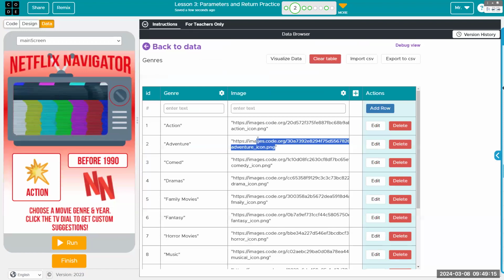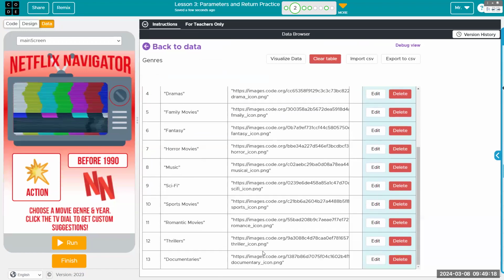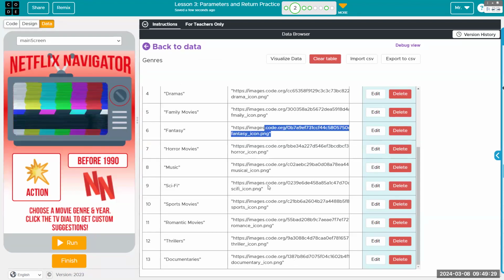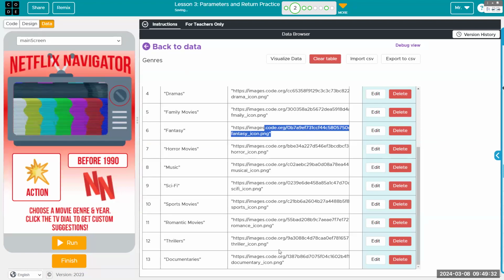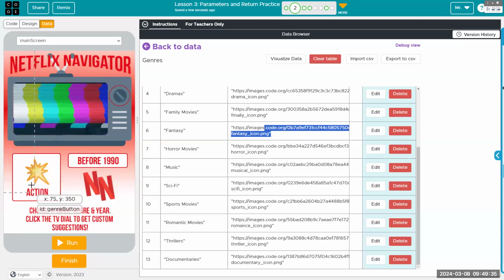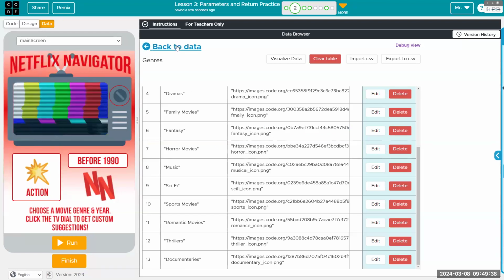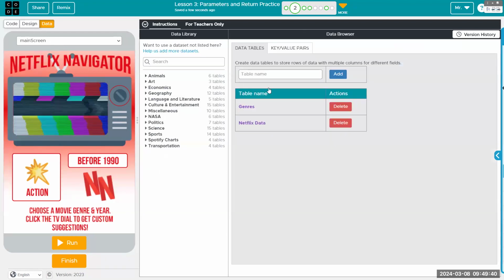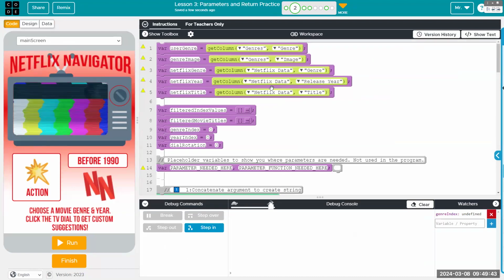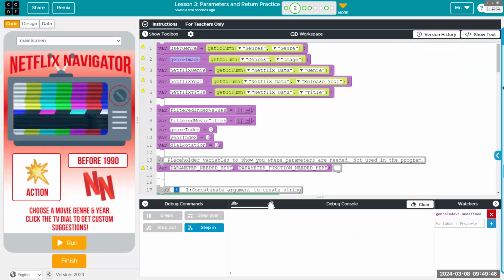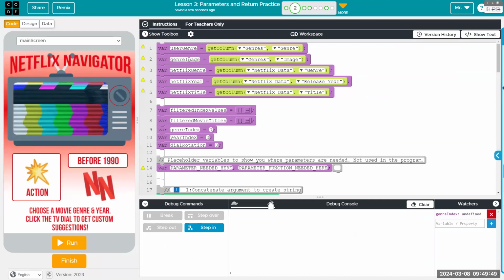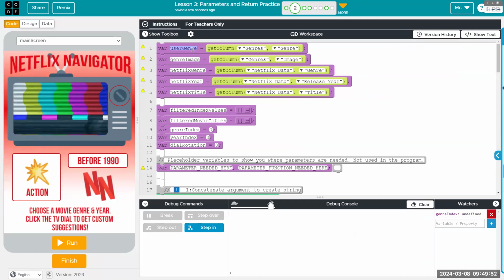Okay, so we are using this column, genre images, or I don't know if the list is genre images or genre use. Well, we'll see. It's the second list at the top. We're using this column of image URLs to set the button's image every time we click on it. Okay, so the list of genre images is in a list called genre image, although I'd probably call it images. I'm not going to change it. And user genre is just the list of words. We don't need that yet because the images have the word on them.